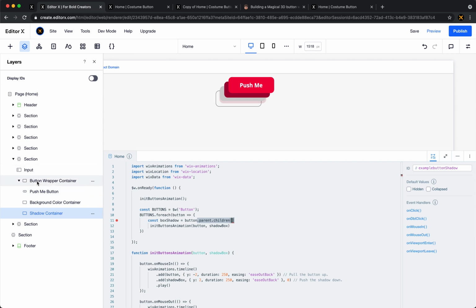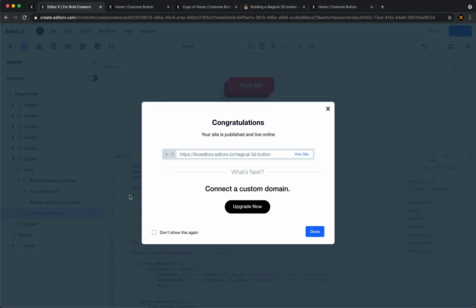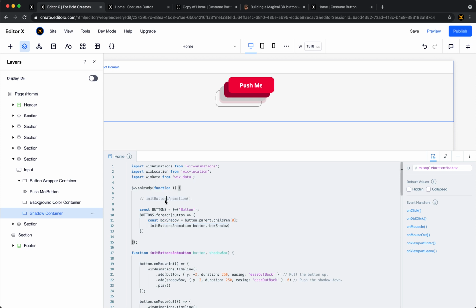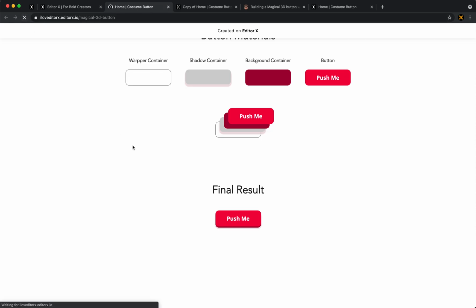This is the parent, and this is the first position, so in position 0. Okay, and then I need to pass the box shadow to this animation. So let's see if it's working for us. Oh, and I need to remove this function. And now let's refresh the page.